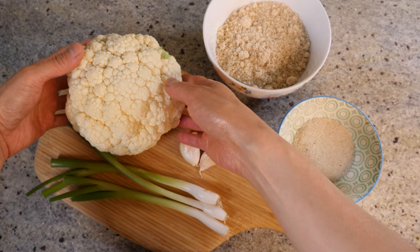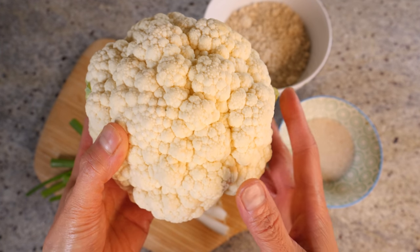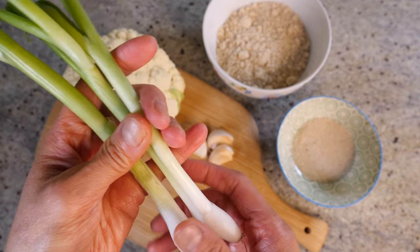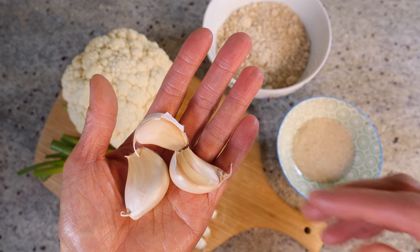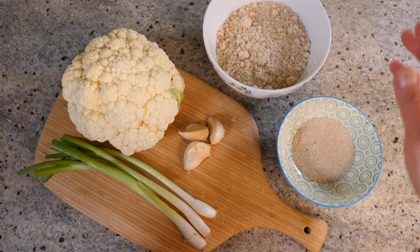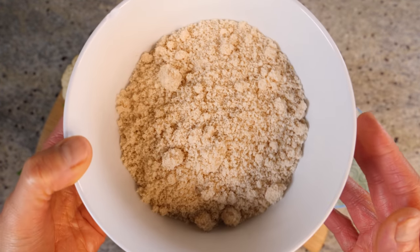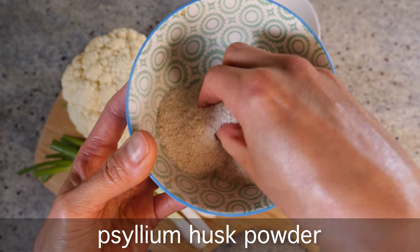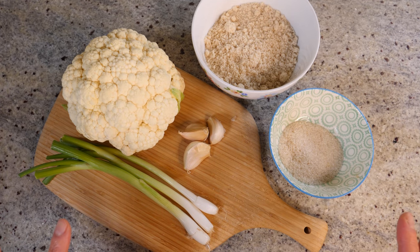So the ingredients you need. First we need cauliflower — I've got a small to medium-sized cauliflower here. We're going to break it up into florets and cook it, which should make about two cups of finely chopped cauliflower. Then we're going to add in some spring onions — I've got about three stalks. I love spring onions, I just add them in everything. We also need some garlic — I've got three cloves here; you can add more or less, it's up to you. And then to bind the whole thing together, we're going to use almond flour — coarsely ground almonds, not extra fine. And then we need some psyllium husk powder, which has more of a breadcrumb-like coarseness, though you can get finely ground powder as well. So those are the ingredients for the fritters — how simple is that?